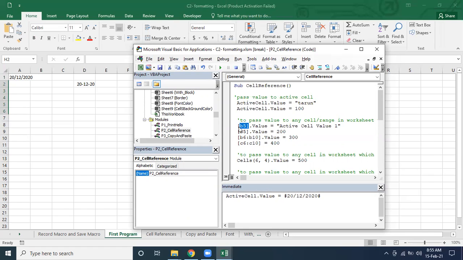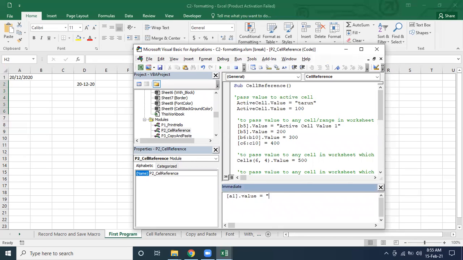What we have to do: we have to give the cell reference inside the square bracket, then dot value, and whatever you want to pass, we can pass it. Let's say now I want to pass A1. What value do we want to pass?